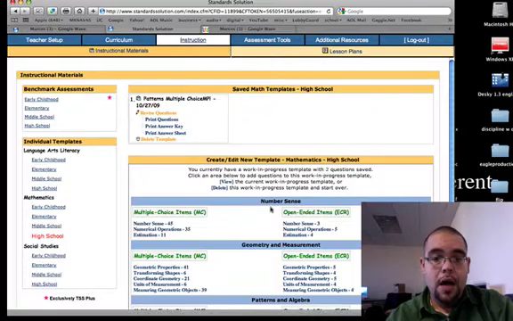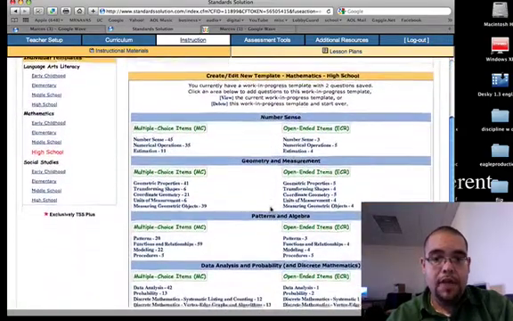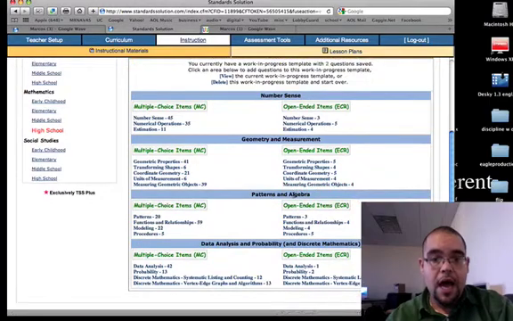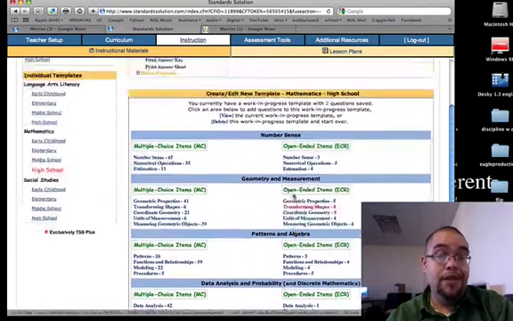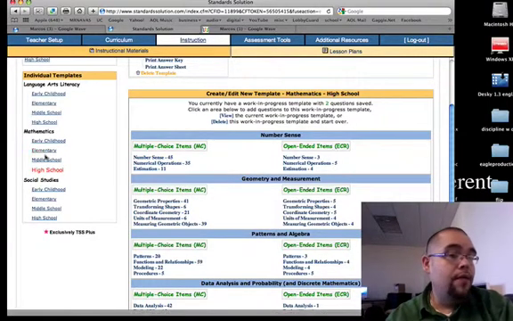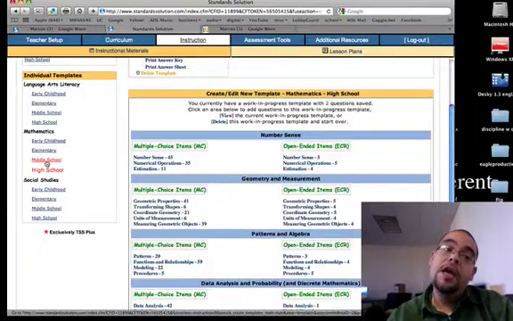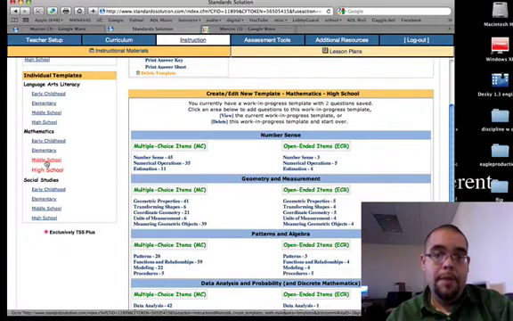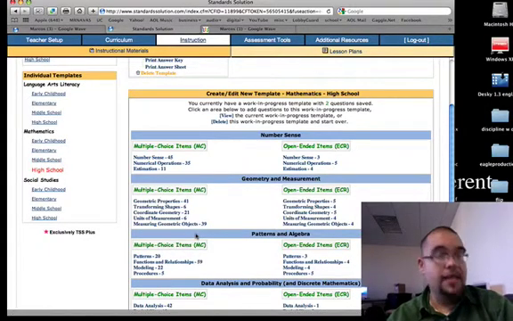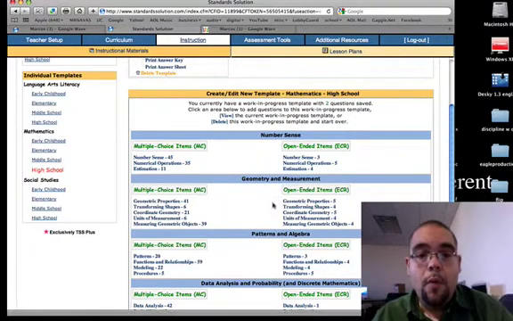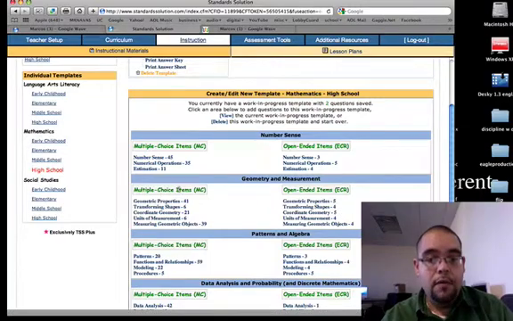Okay, so here now you can pretty much look at the patterns and algebra section. You can go in and pretty much custom build your own little assessment. Being that we're in the ninth grade, we may fall anywhere in the high school section, also in the middle school section, for some of our maybe special needs population or lower level math classes. You may want to look there for some possible tests and lessons that may be a little bit more suited for your class. Either way, you have open-ended items, you have multiple choice items.